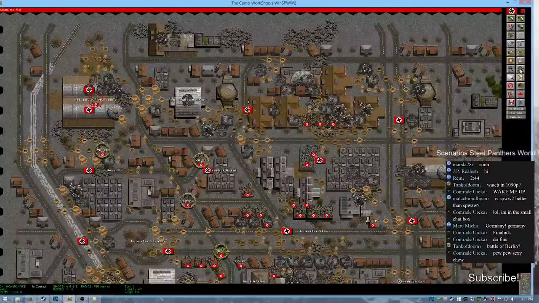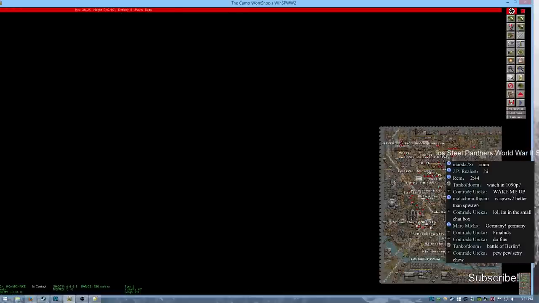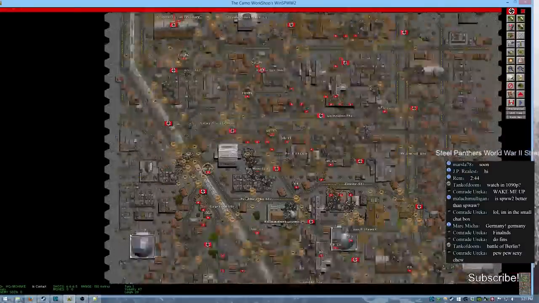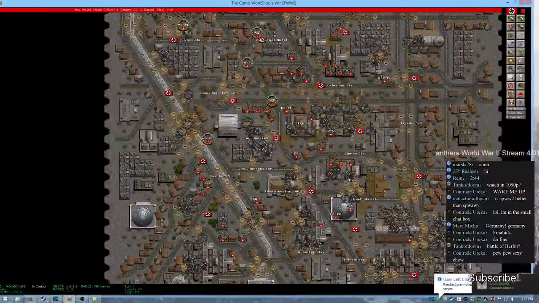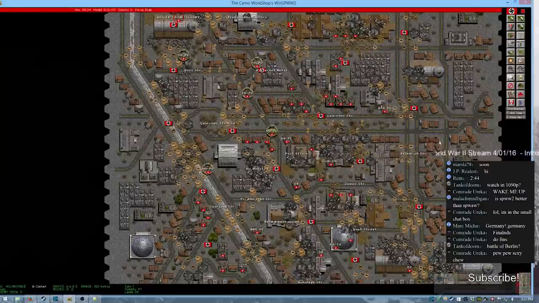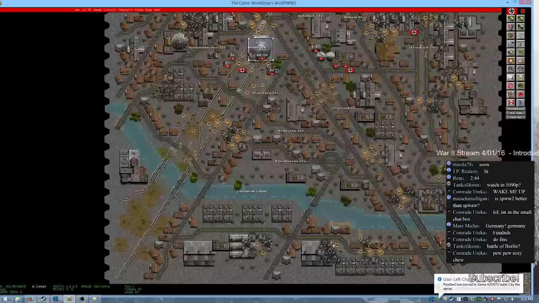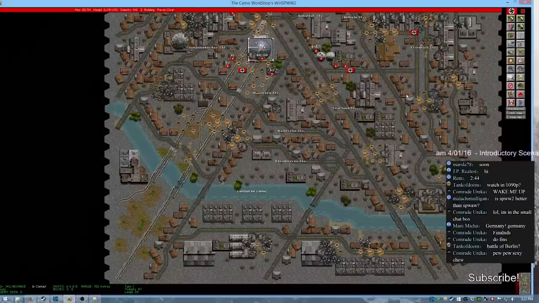So sector Z, we are defending the Chancellery over here, and it's a very small map, but I think it's based off of the actual Battle of Berlin here. And from the looks of it, we are defending things coming from the east here, and presumably over the Landwehr Canal here. So this should be quite interesting to see how that happens.